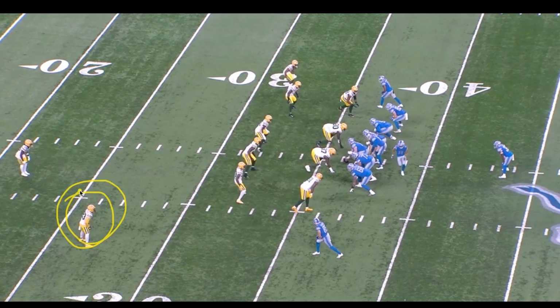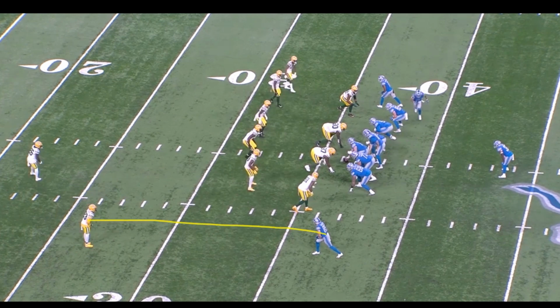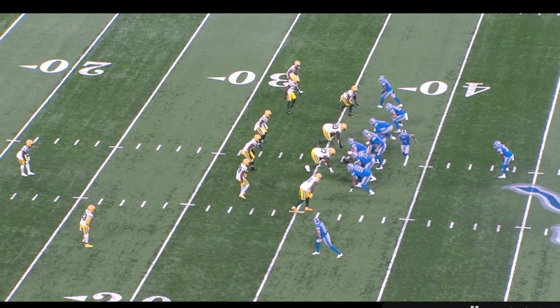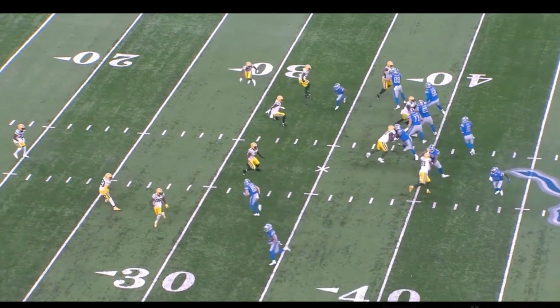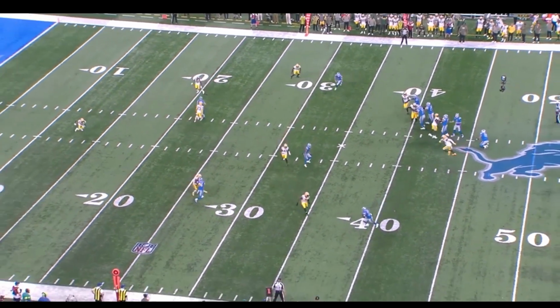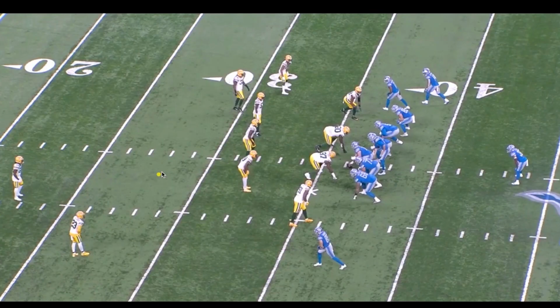The thing that really stands out when you watch Jaire Alexander is this guy's a special mover. This guy might be the most fluid athlete in the entire NFL. This play against Tom Kennedy isn't exactly a marquee matchup, but it's a good example of what I mean when I say this. So initially, this looks like it's probably like cover 3.